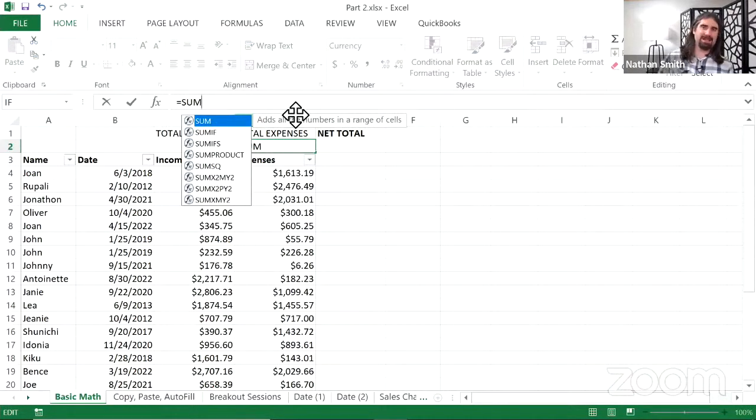Now let's talk about what this is in a little bit more detail. When I type the word sum at the beginning of this formula, what I'm actually doing is using what Excel calls a function. Don't get scared off by the terminology. It's not anything particularly scary. There are a couple of different ways I like to think about a function. One of those ways is a function is a trick that Excel already knows how to do, that you don't have to tell it how to do, right?